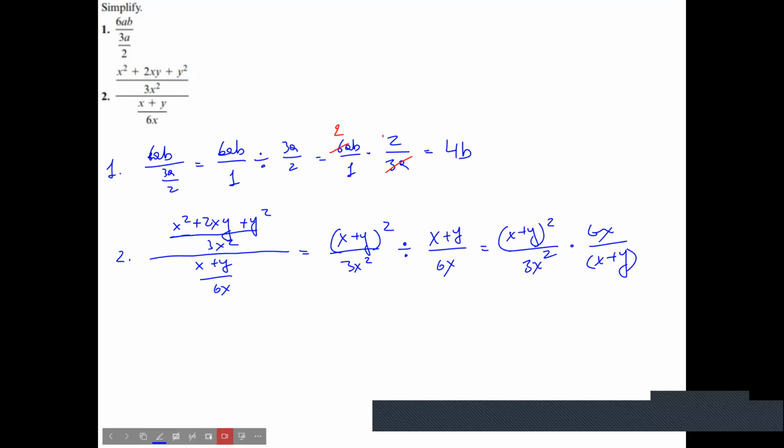Now what I do, I change division for multiplication. Let's put that into parentheses. So what I have, that and that simplifies. Now this and that simplifies. That and that. As a result, I still have a fraction, and this fraction is 2x plus y over x. That's it. Any questions?